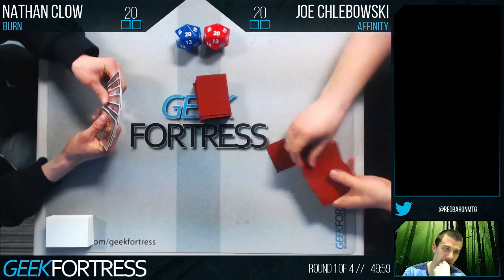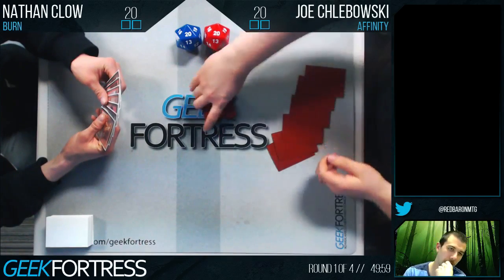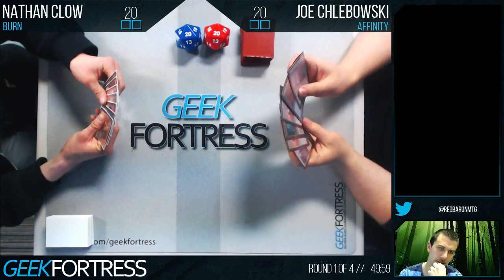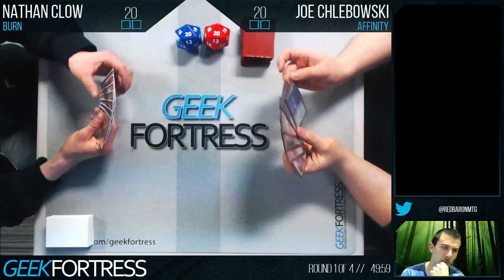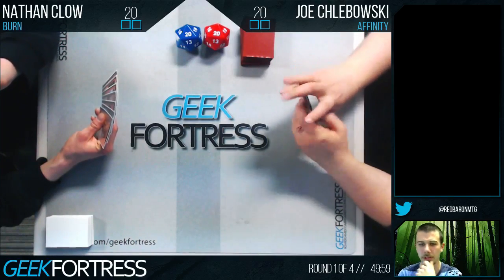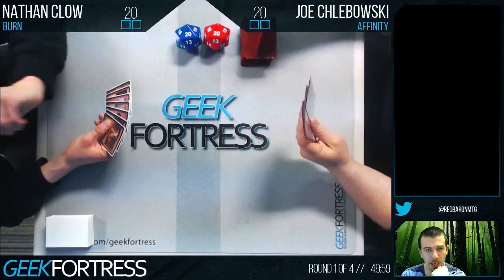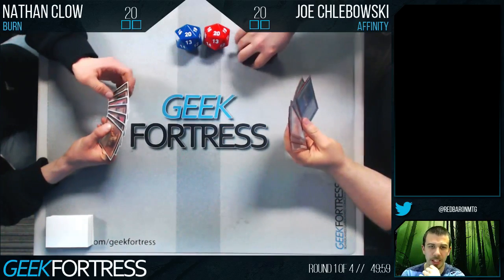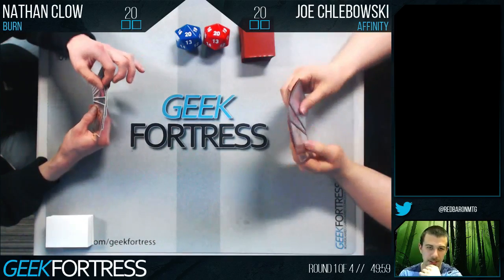Alright, so for Nathan, what we have got is I see a couple lands, an Eidolon, looks like to be a Chain Lightning, maybe a Rift Bolt, but that could be just a regular Lightning Bolt. And it looks like we're getting the Scry from Joe, who is keeping it on top with his 6.